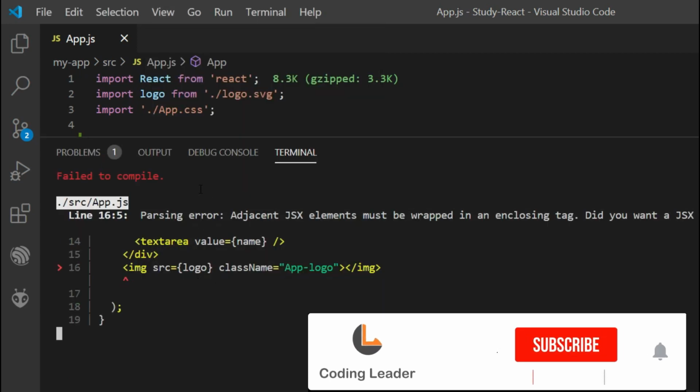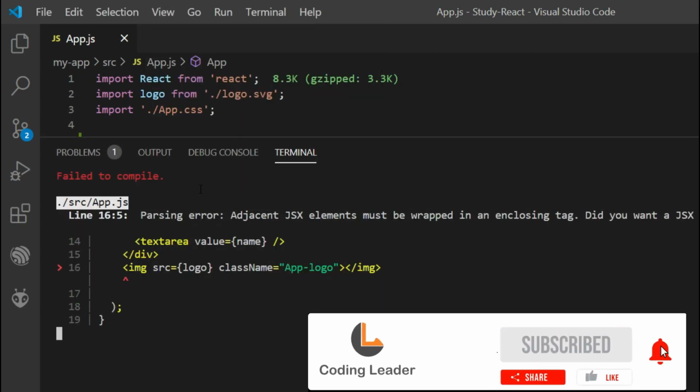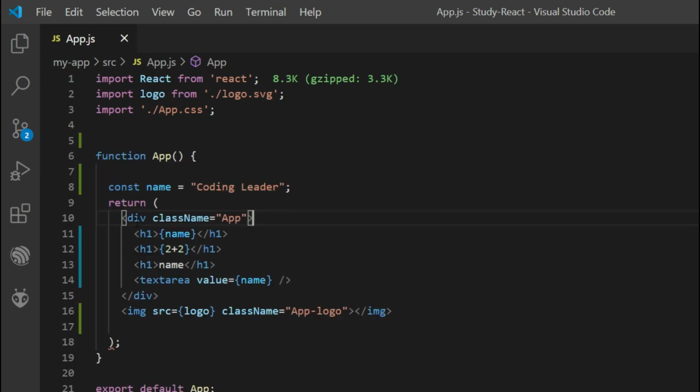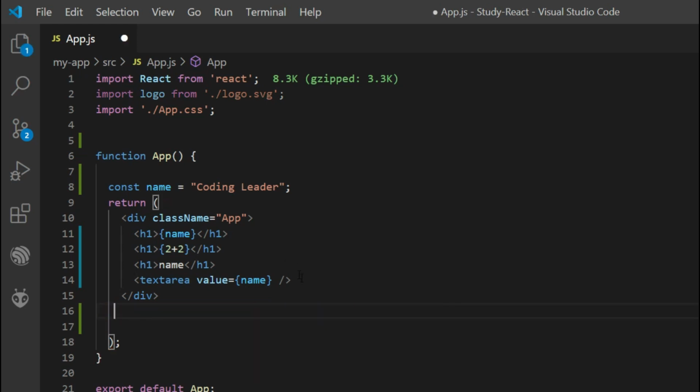It's showing the error: failed to compile, as adjacent JSX elements must be wrapped in an enclosing tag. It means here it is returning 2 tags, which is the error. It should return only one parent tag. So place this image tag under only one parent tag.